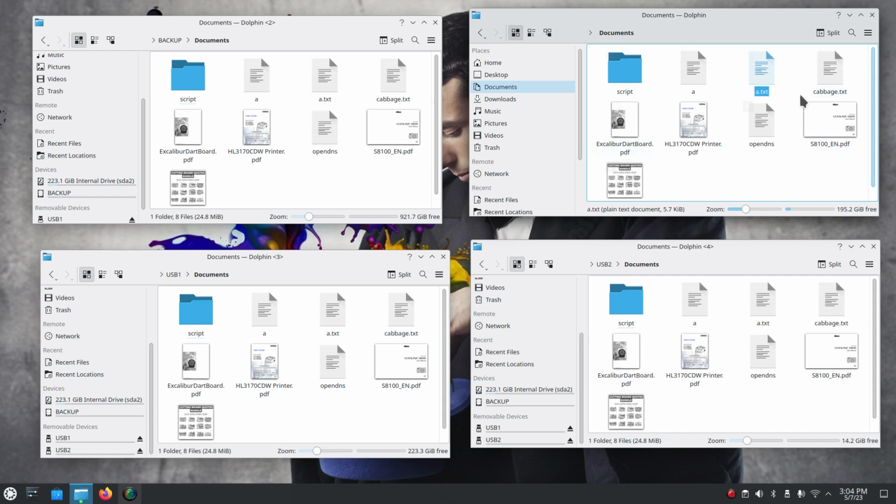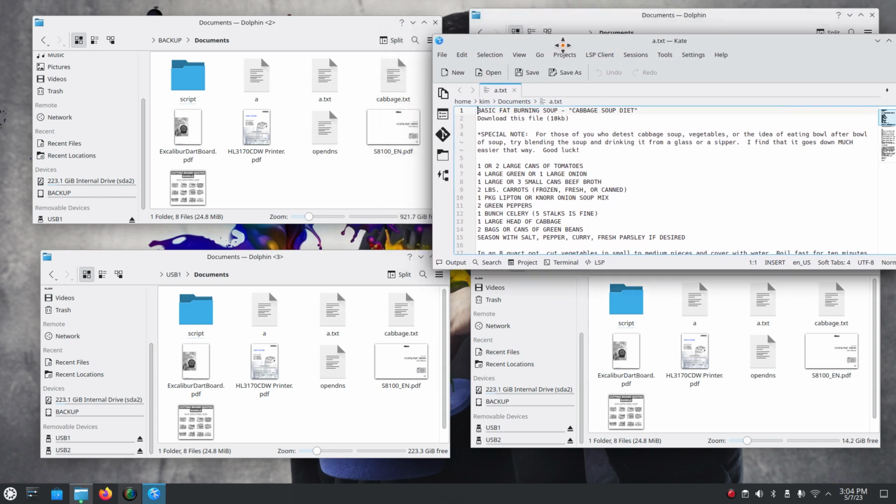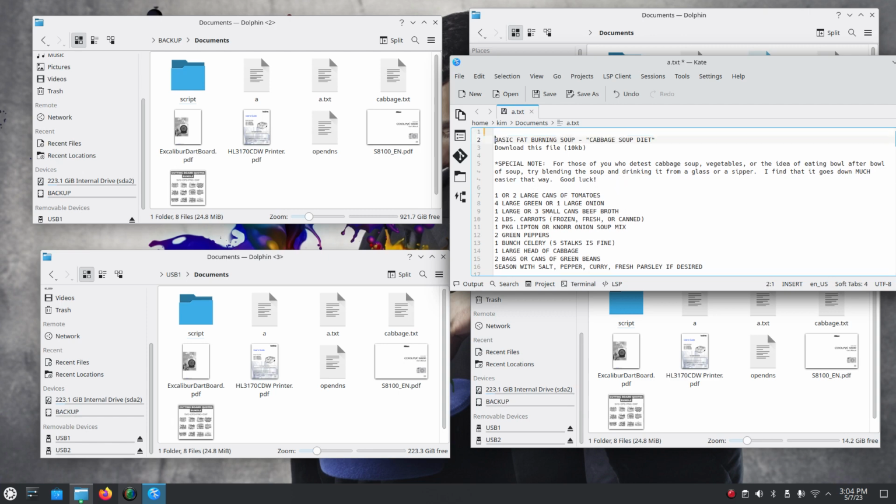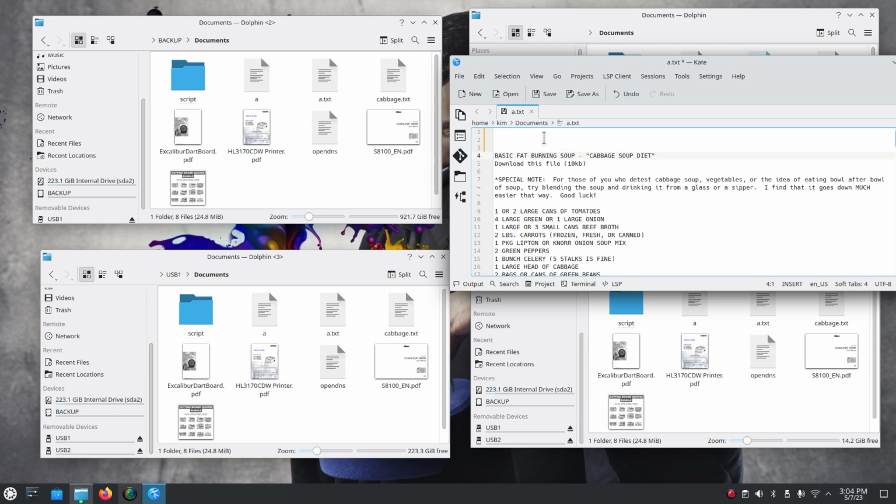I can do this to any file in here, but I'm just going to use a text file. It's a recipe my wife had for fat burning soup. That's irrelevant. What I'm going to do is take the contents of this file and alter it. So I'm going to hit a couple of enter lines. And then on line 2, I'm going to type the word test on it. And then save this file.